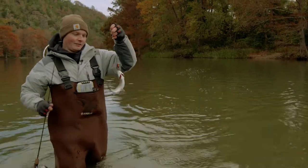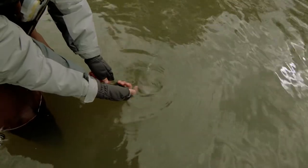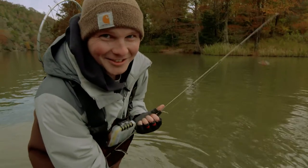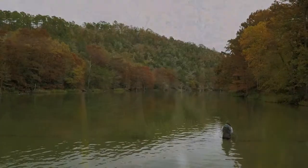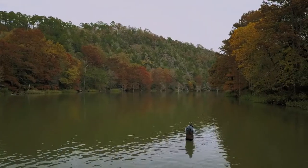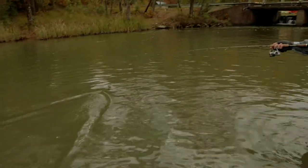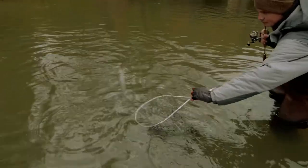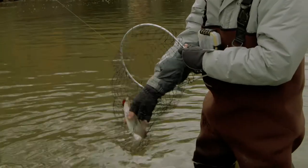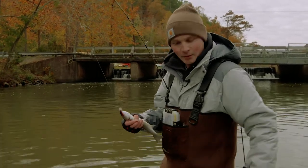We're just gonna bring him up — I've got confidence in this one. I always start out with a real slow and steady retrieve and just let that bait do the work. That bait will just kind of sit at the top of the surface and do its little dance. A lot of times these fish will come right up to it and follow it because they're curious. That one hit it about midway into my retrieve and I didn't have to pop it or do anything crazy — sometimes they'll just come up and hit it.